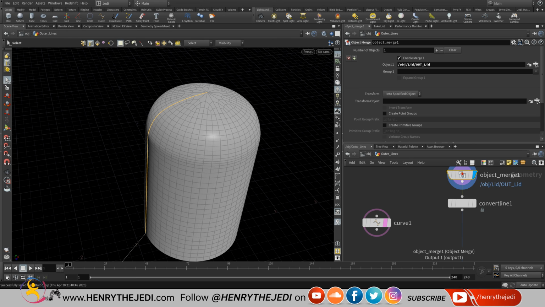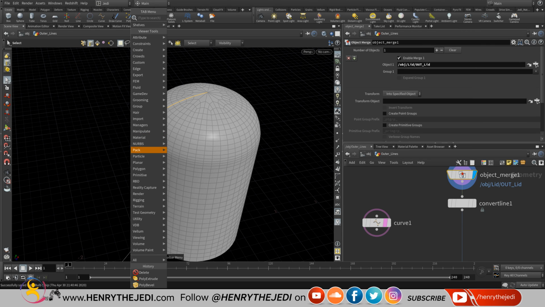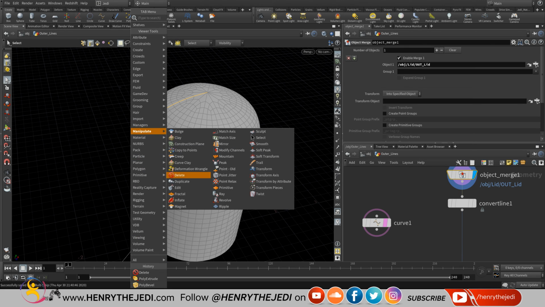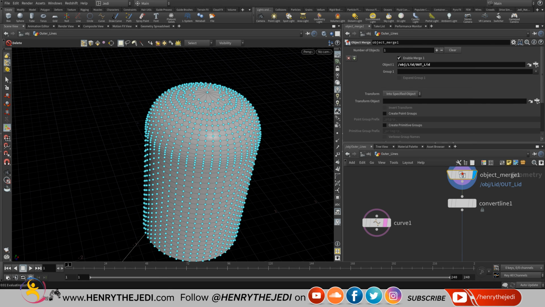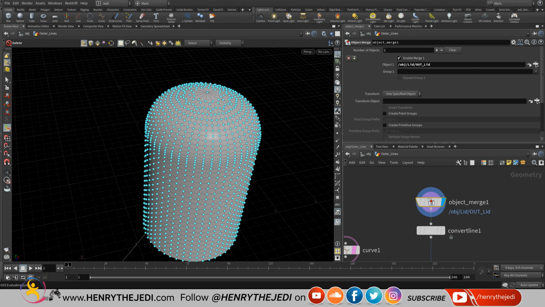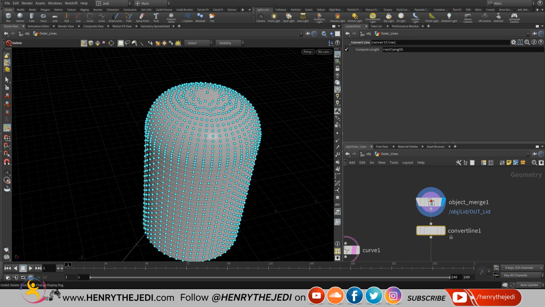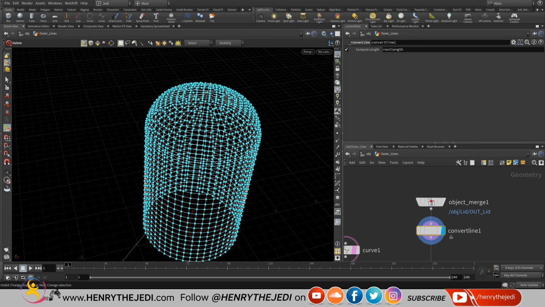Perfect. Then we're going to press tab here, and let's go to manipulate and delete. Oops, what has happened there? Oh, damn. Undo. Okay, please bear with me.